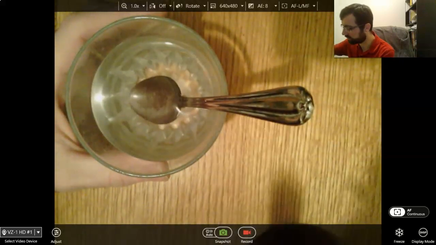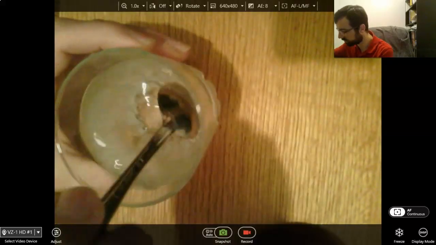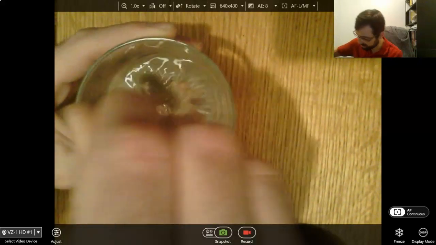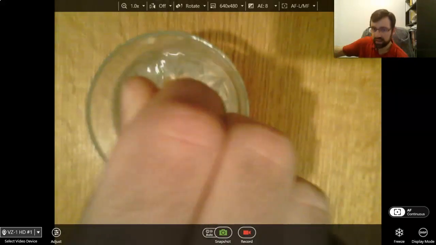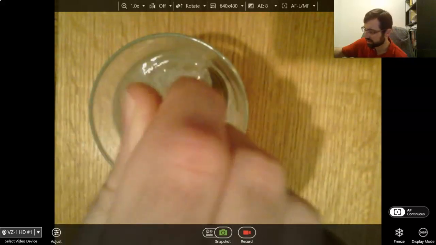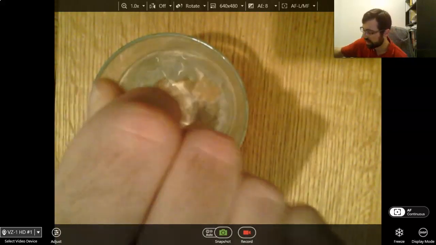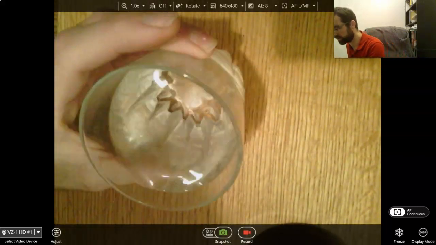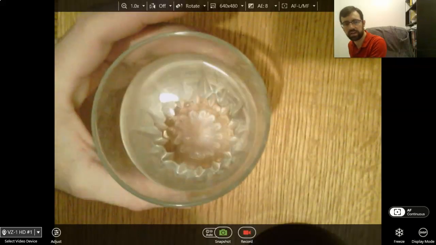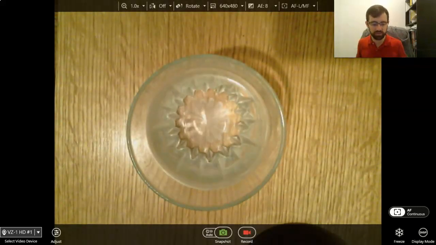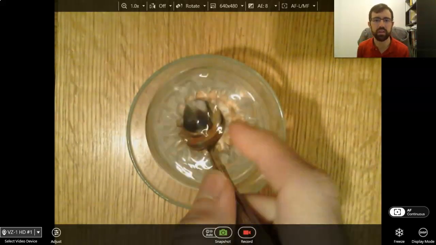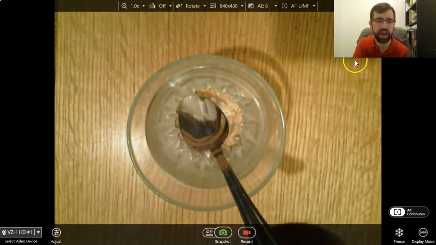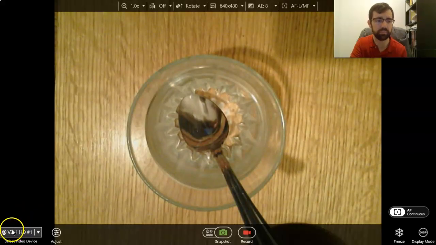for long enough, it almost looks like it disappears. Now you know that it didn't actually disappear, but as I stir that up, what happened is those water molecules surrounded the sugar molecules so that it dissolved. It dissolved in the solution. Now let's look at a molecular view of this and see what's actually happening at the molecular level.